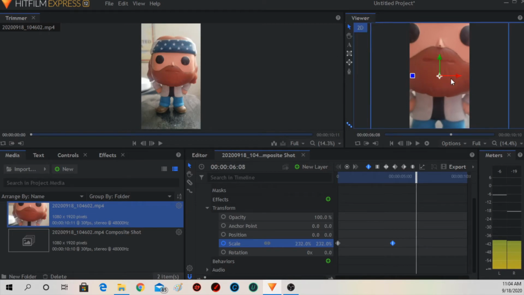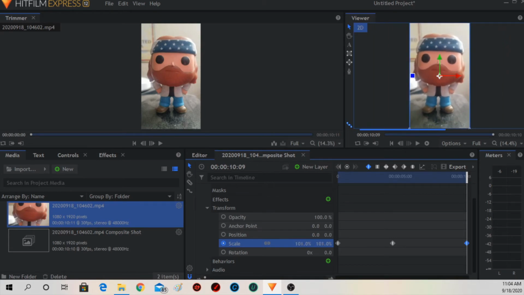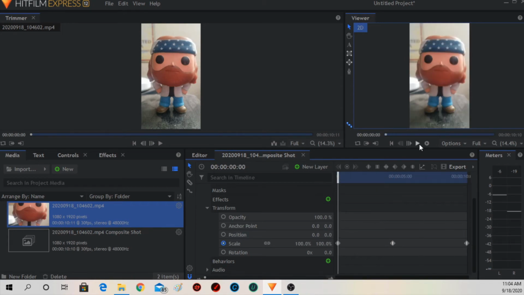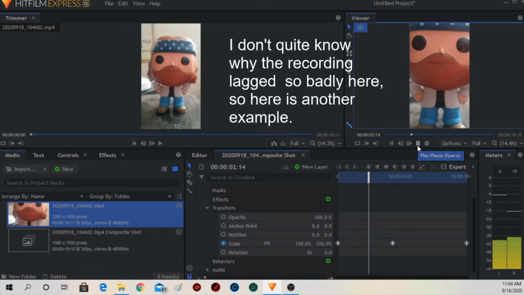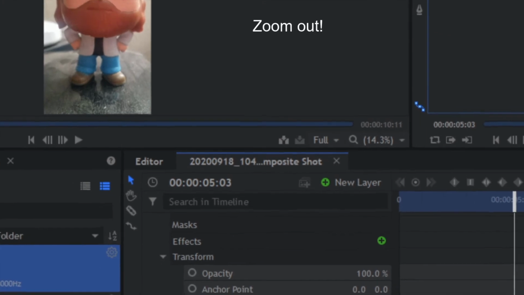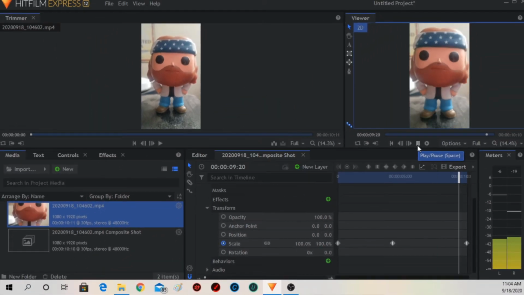And then from here, going from 232, at the end of the video, we want it to come back down to the 100%. So you'll go to the very end of the video and add another keyframe by just moving this bar to where you want it to stop and then changing the scale back down. So now the whole effect is added, and it will zoom in to the first keyframe, and then after the second one, it'll come back out. And it does all of this on its own. It's free animating in a way.